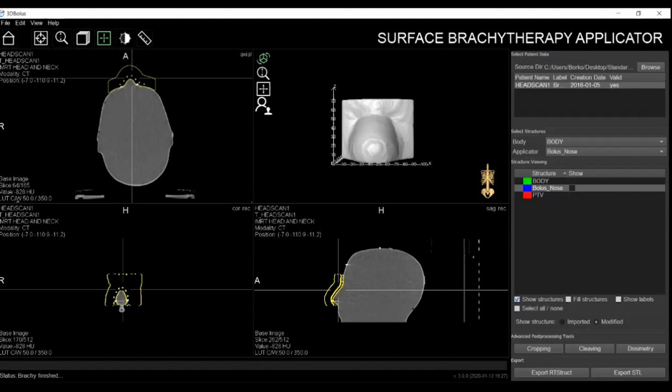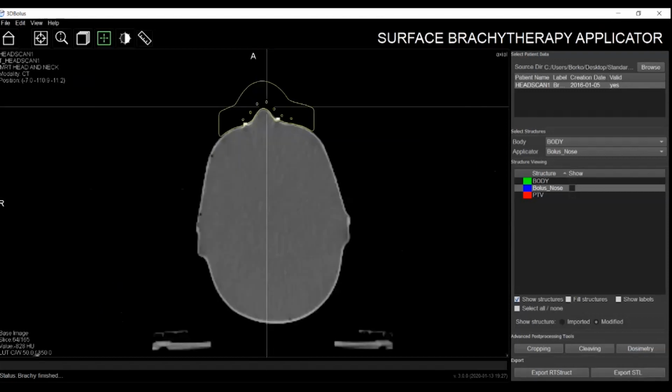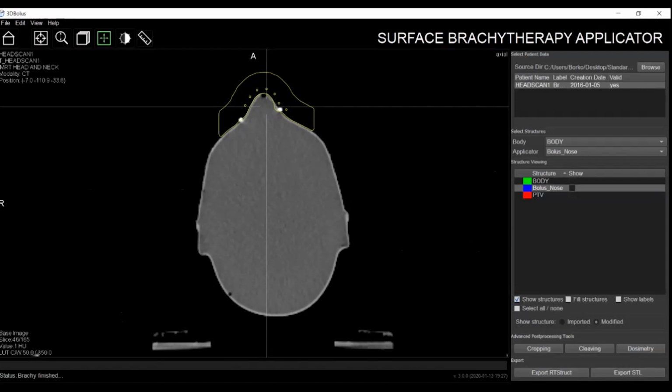Firstly, we can provide an RT structure set, which contains the modified RT struct. What does that mean? That means that the designed bolus, and you can see here the modified structure with the tunnels, can be exported from 3D Bolus through this Export RT Struct button and re-imported back to the TPS for QA purposes, for commissioning purposes. So we tend to aid medical physicists in the commissioning processes that occur regularly in radiation therapy facilities.